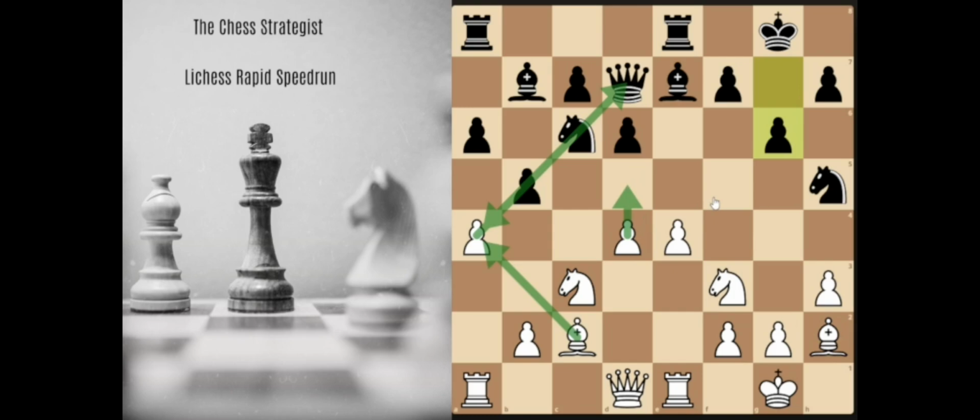Alright, and he's decided to make his structure very light square focused over here. And this dark square bishop is now becoming a much better piece in the process. Alright, so I'm starting to see he's blunting this diagonal. This is the diagonal our bishop wants to belong on.